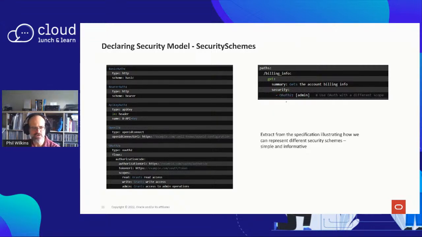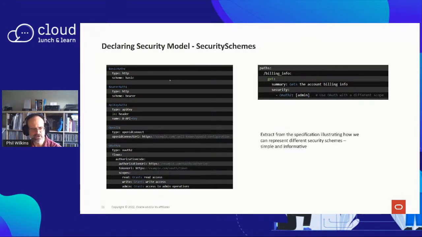Really nice and simple and straightforward. And there's lots of other ways of communicating security: bearer tokens, keys, OpenID, basic auth, and so on. So it actually communicates a lot of information for very little effort.